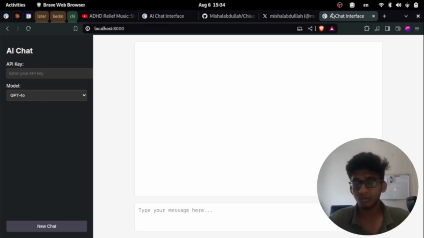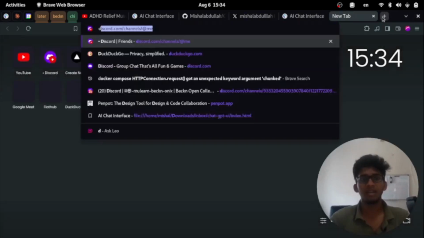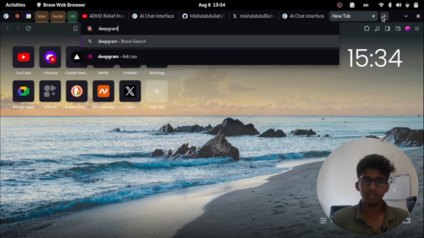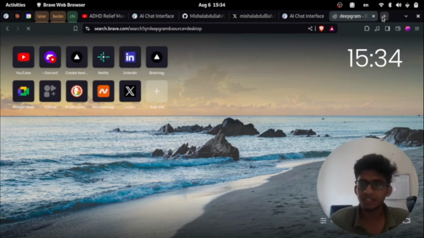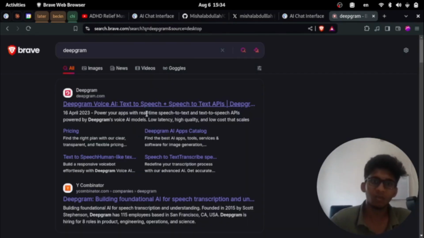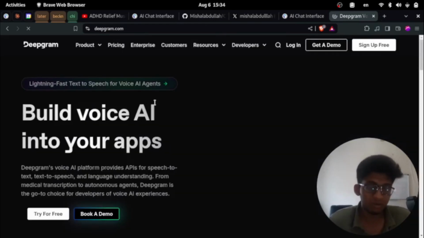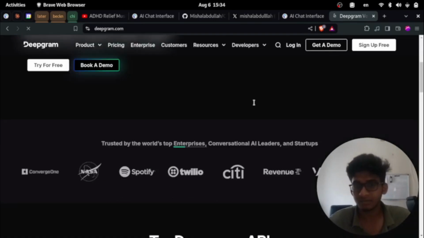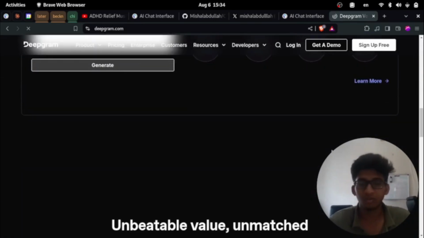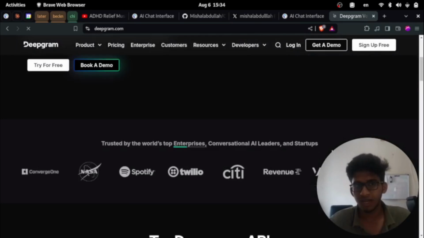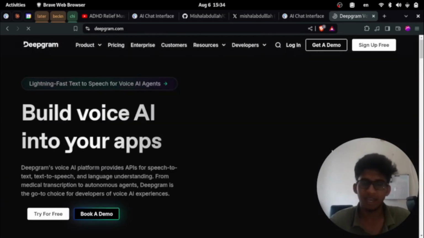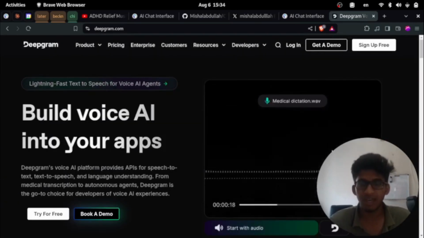In case you don't know what Deepgram is, it's a transcriber platform. It uses Whisper, and it helps with text-to-speech and speech-to-text APIs. If you just sign in, you will get a $200 credit. That is more than enough if you want to hack some stuff. So yeah, I really recommend Deepgram, they have a pretty good free tier, and it's pretty awesome.